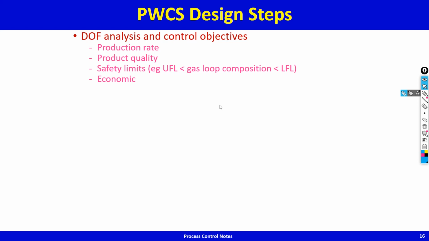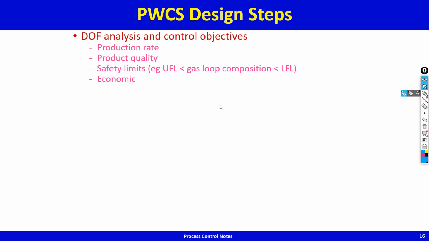For example, ethylene oxide is made by reacting ethylene with oxygen. Ethylene and oxygen can explode. Yeah, so there are flammability limits. If the composition is between the upper flammability limit and the lower flammability limit, then the mixture will burn, can burn. Put in a spark, the mixture can burn.